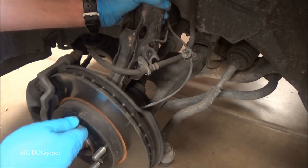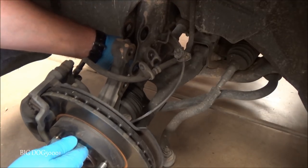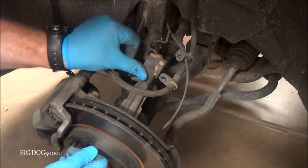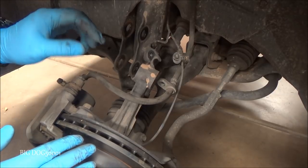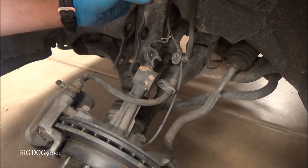And then so we'll separate this, but you can see, see that movement right there? We don't want to pull this CV joint out, so we're only going to pull it out as far as it'll go. If it doesn't stay there, we'll put a bungee cord. It looks like it's going to stay right there, and we're good. Now we'll go up top.